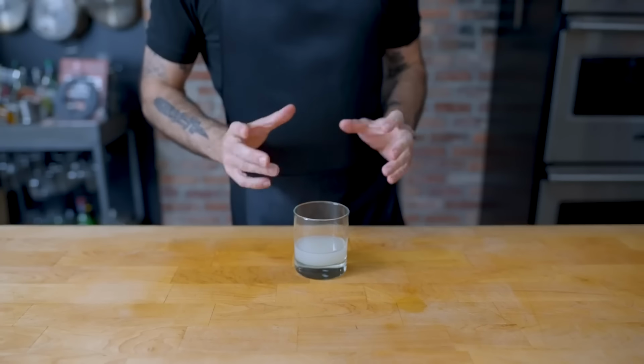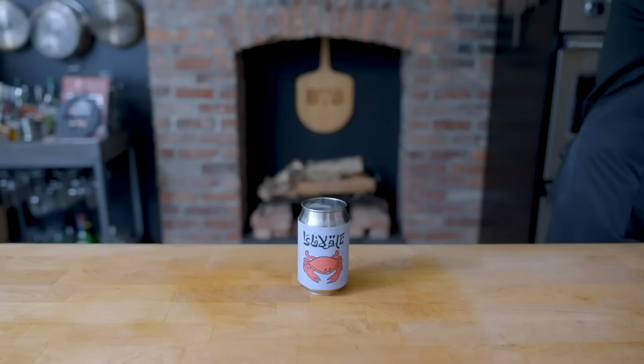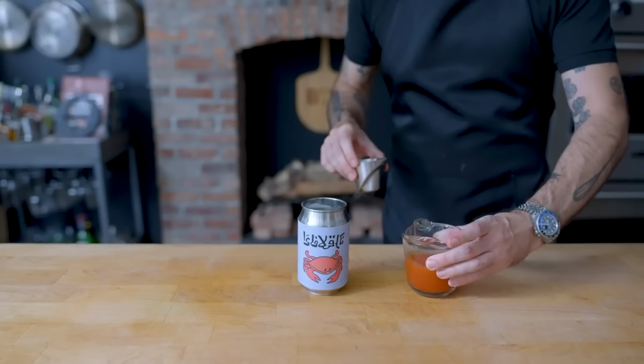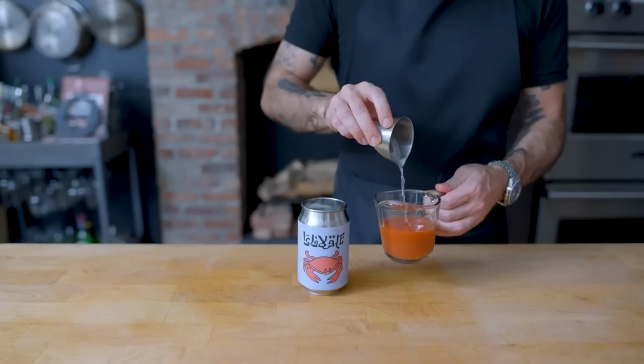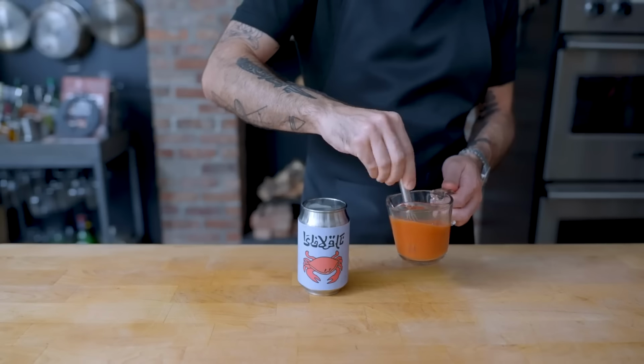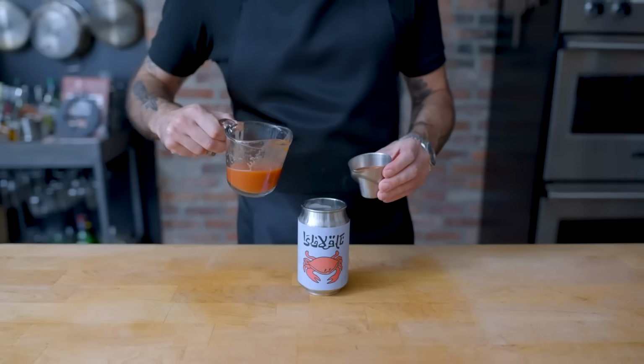But in terms of beverages, that got me thinking. One of my favorite cocktails, the michelada, famously utilizes clam juice in the form of clamato. So I'm going to make some crab motto, combining 1 ounce of crab juice with 4 ounces of tomato juice. Tiny whisk to combine, give it a little sniff to make everybody uncomfortable, and we're going to use it to build our cocktail over ice.